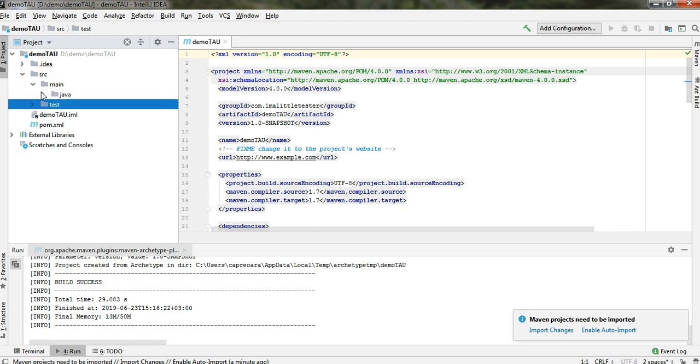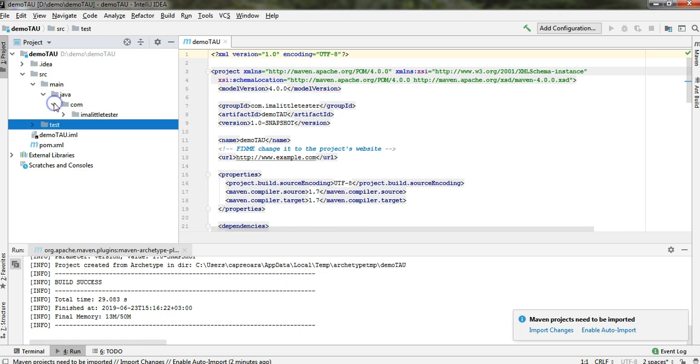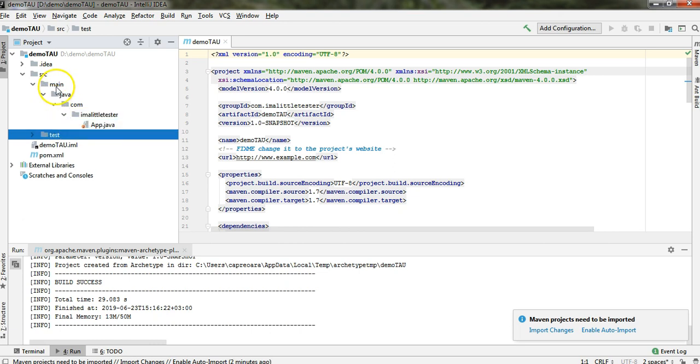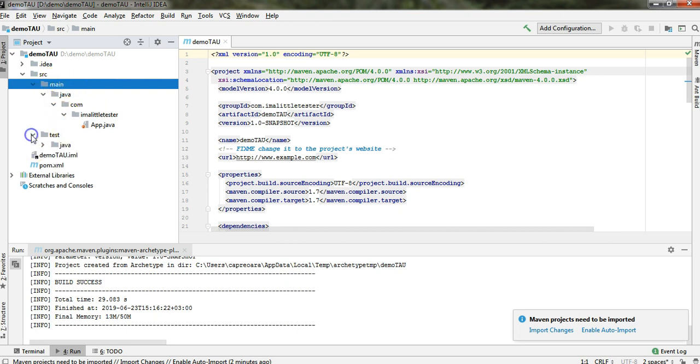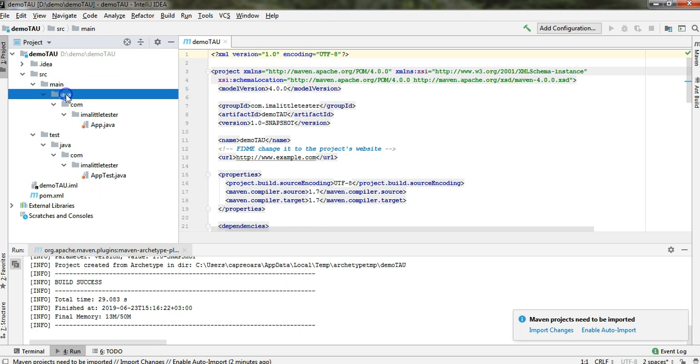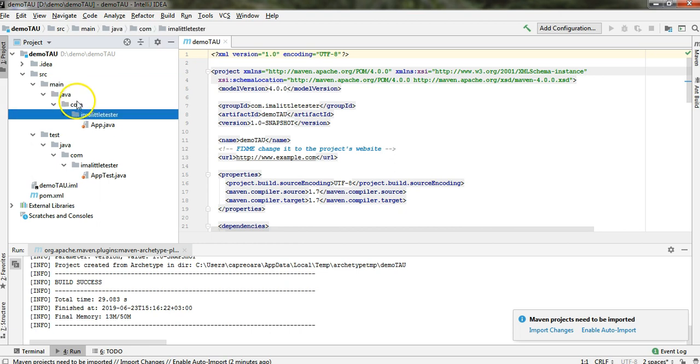Because we have chosen a template, there is a predefined structure that was created here in the main folder and also in the test folder. As you can see, in the main and test folders you have a Java folder, a com and I'mALittleTester folder, because we specified that the group ID is com.I'mALittleTester.